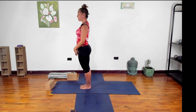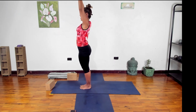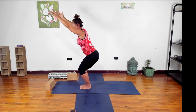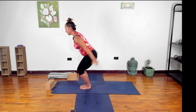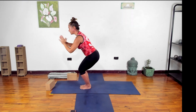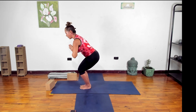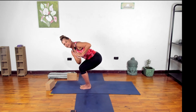Good. We're going to do that again and add on. Inhaling up. Exhale, sitting back into our chair. Inhale. Exhale, airplane arms. Inhale, forward. Exhale, airplane arms. Inhale, bring the hands together now in front of the heart. Inhale. Exhale, twisting left. Keeping the spine long. Keeping the knees pointing forward.